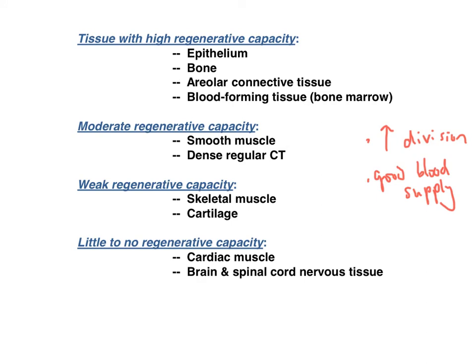But tissues with a high regenerative capacity, as long as you are in good overall health, you have good nutrition, the nutrients that are necessary are present in your body, and you have good blood flow that's capable of getting to that wound, these tissues can be quite good at regenerating themselves. But it still depends on the size of the wound. If the wound is too large, you can still end up with fibrosis winning out over regeneration.